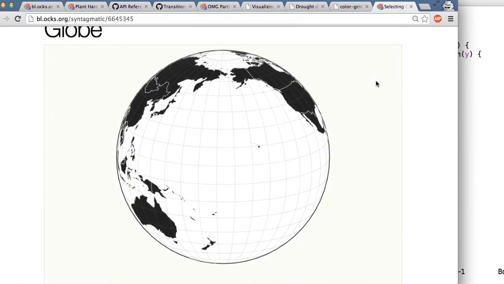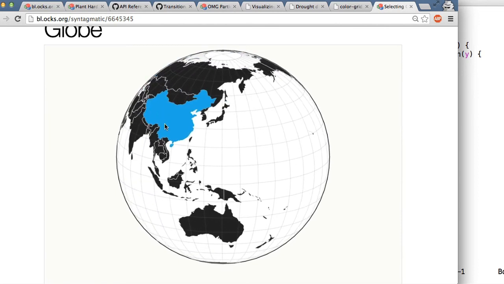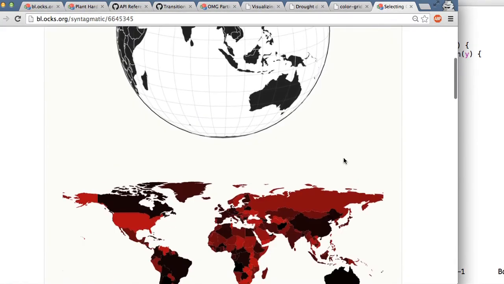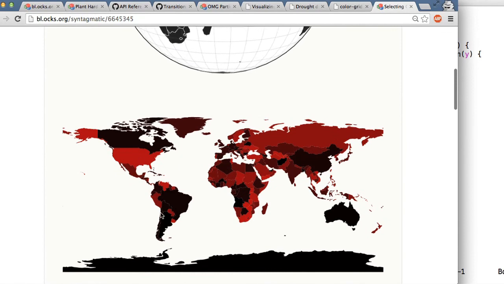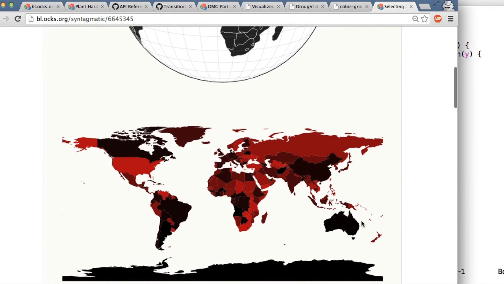So this is a projected world. And so the trick here you can do is you render the world once where each country is a totally different color. And then you render, but this is a hidden canvas. Canvases don't need to be rendered to the page. They can just be sort of in memory, hidden.